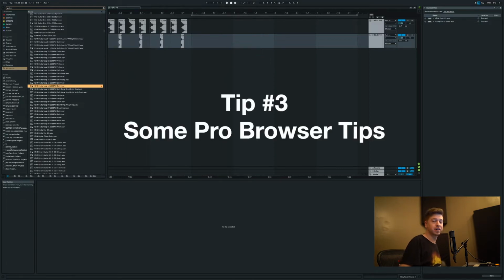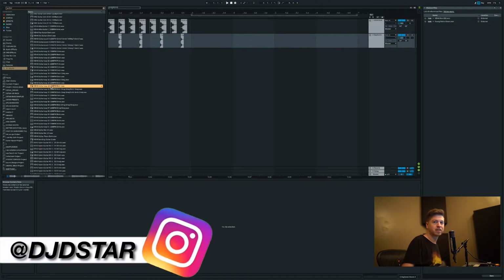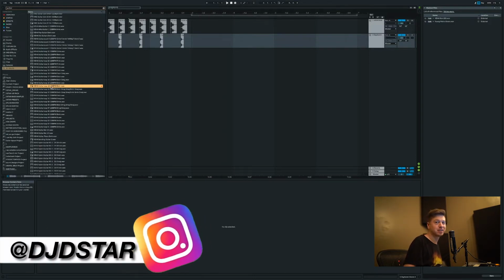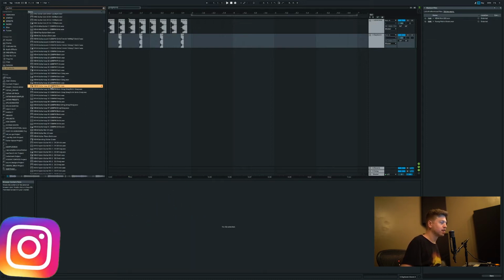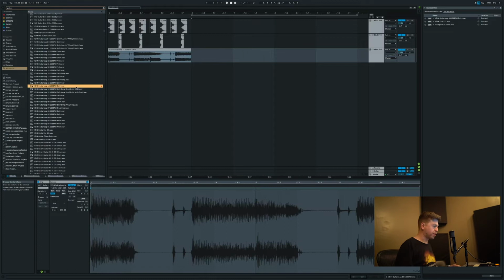Organizing in the browser. This is section number 3 of my tips, right? I have the inspo box, I have synths, I have effects, racks. And what I can do is I can mark things. So if I think something's hot, kind of hot, for a Vengeance loop, come on. If I'm gonna make like the next Titanium, that's my joint right there. I press 1 to mark it, and that marks it red.